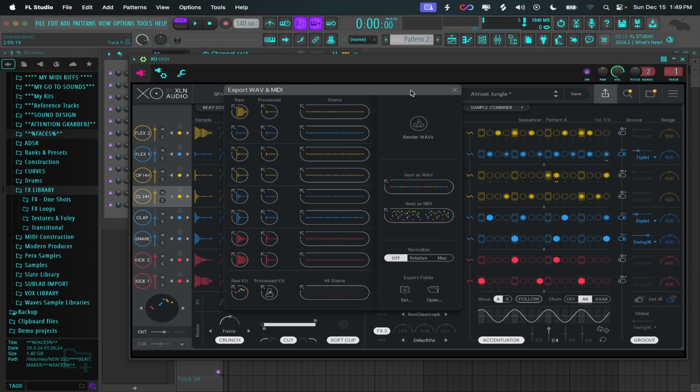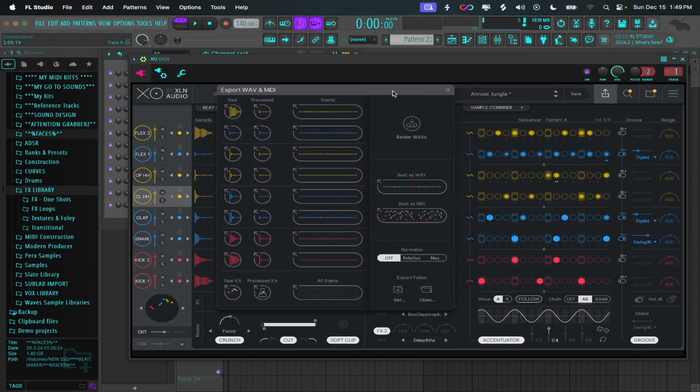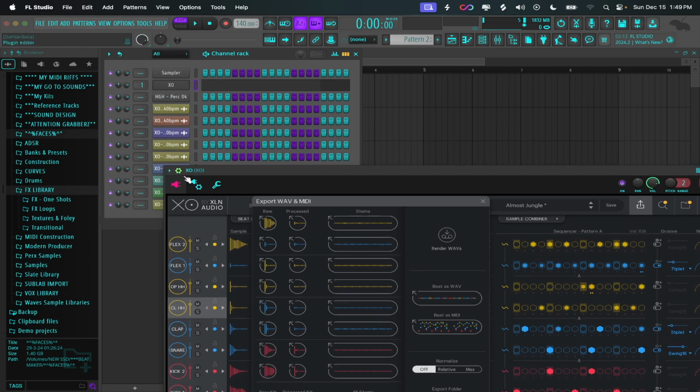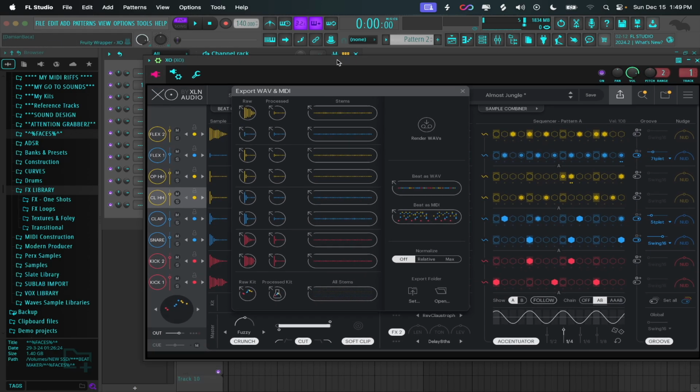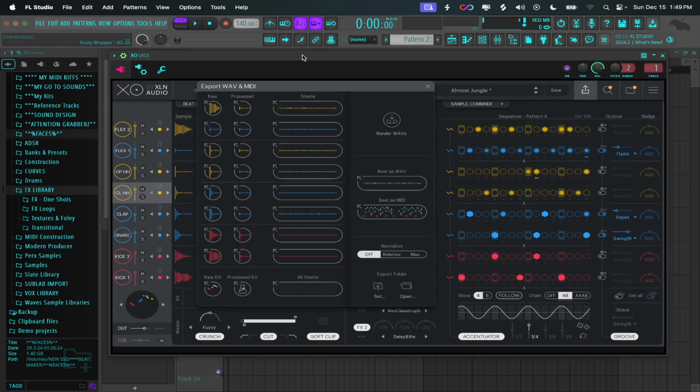Another thing too is, let's say you wanted to create some sample packs, or you're wanting to create just a kit that you could always come to and remember right off the bat, maybe start off a template with it, or just have it in a folder that's easily accessible, maybe because you have multiple DAWs. Now what we can do is set an export folder, so we can create our own unique folder paths, name them whatever we want, and then everything that we export, we can have exported there. So whether that's the individual one shots or the stems, they could all be in a file folder that just makes sense for you.